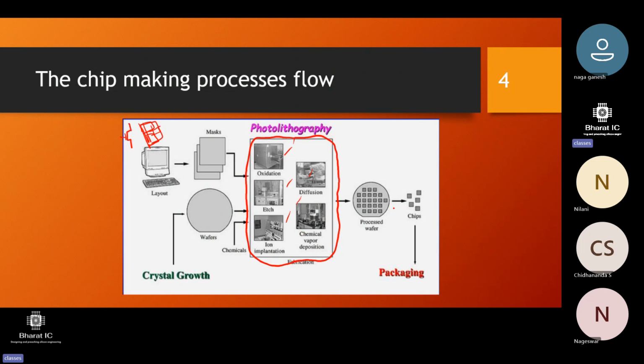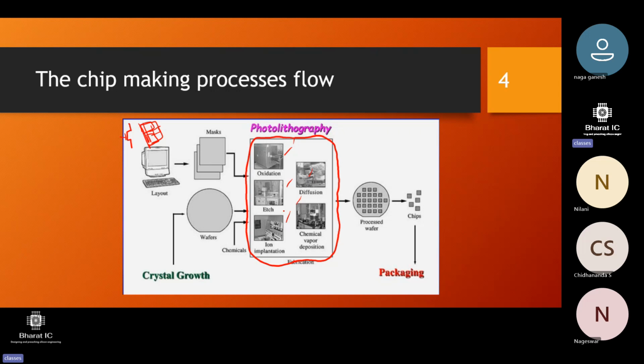And then this part comes out. Earlier it was plain; now the materials on the chips are made. It is called a processed wafer. Then it is cut into several pieces, then the actual chip comes out. Then packaging is done. So this is the actual flow of the whole fabrication.